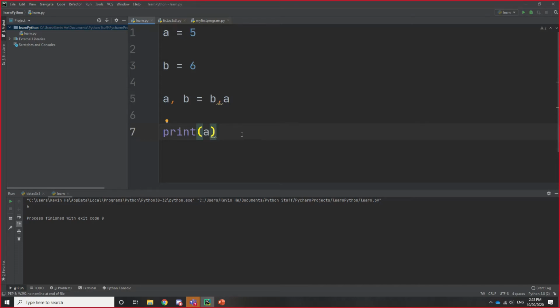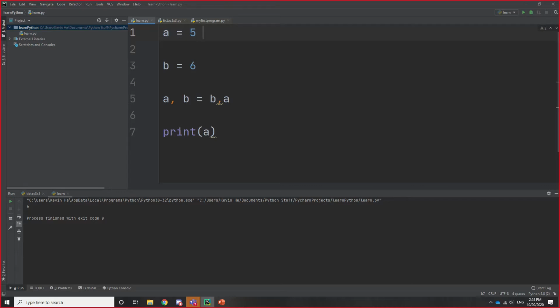Oh, I'll teach you how to comment stuff out. So in programming, say you don't want to delete this line, and you want to keep it, maybe look back on it for whatever reason, or you want to mark up your code, because marking up your code is super important, not only for the readability of other people who are going to be looking at your code, but also for your own sanity when you look at your code in a year and you have no idea what you've written. So always mark up your code.